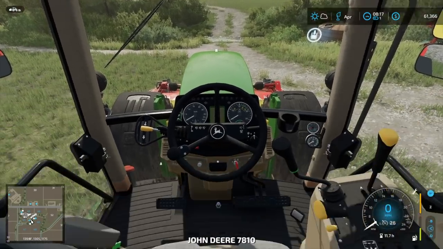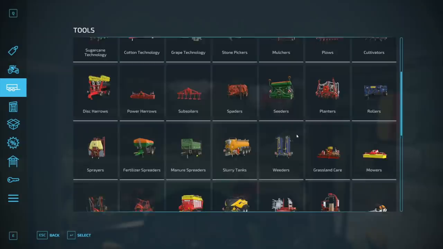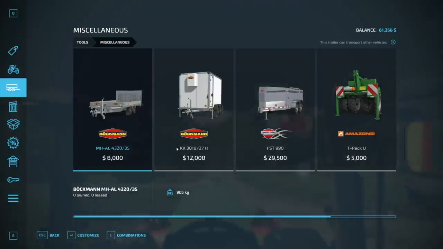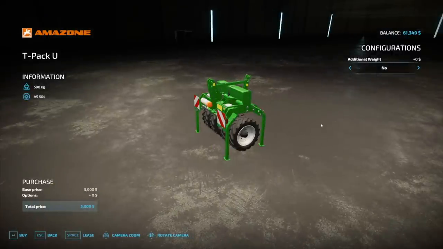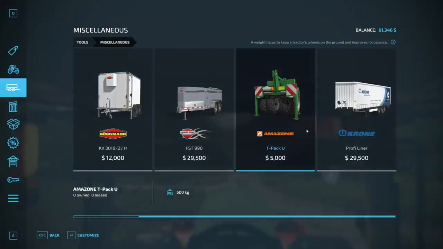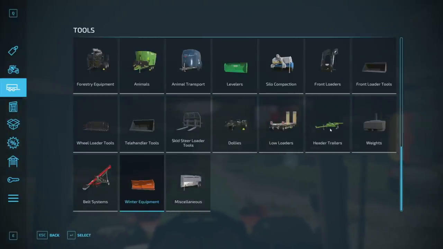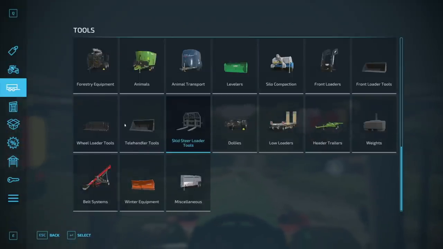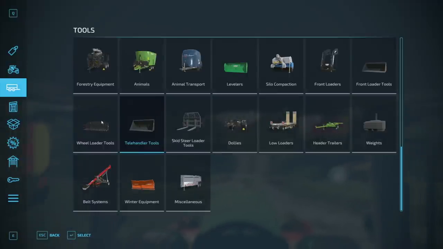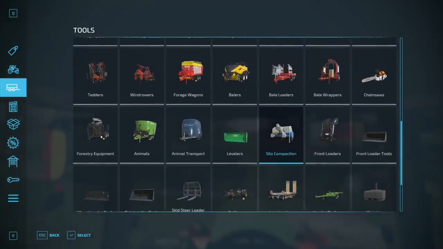I almost feel like I need, let's see, big bags. I thought there was a... where is miscellaneous, here we go. Isn't there like a big bag picker-upper? What the heck is that? T-Pack U, I have no idea what that's for. Winter equipment. Dollies. Ooh, silo compaction. Ooh, that's cool. Excuse me. Forestry equipment, wind right now.